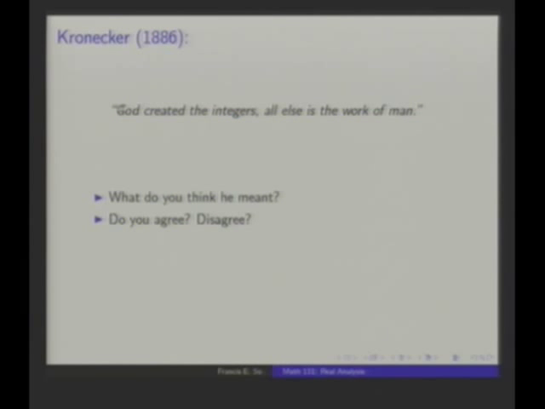Let me tell you a little bit about the genesis of this statement. Kronecker had a very unusual point of view of mathematics — unusual at the time and unusual today. He was what you might call a finitist. This is a point of view that mathematics should only deal with finite objects, finite numbers, or things that could be constructed from the numbers in a finite number of steps. In some sense, the integers are special — they're God-given — and everything else is just the work of man.